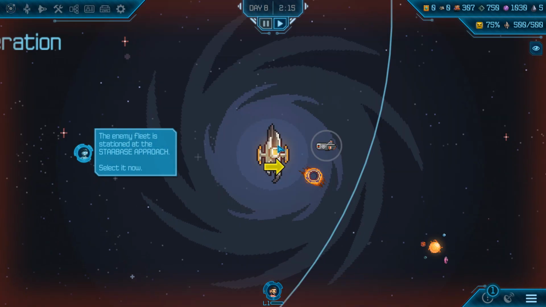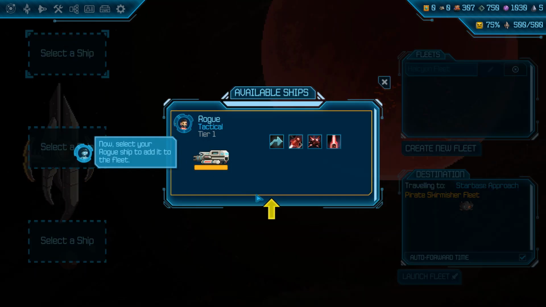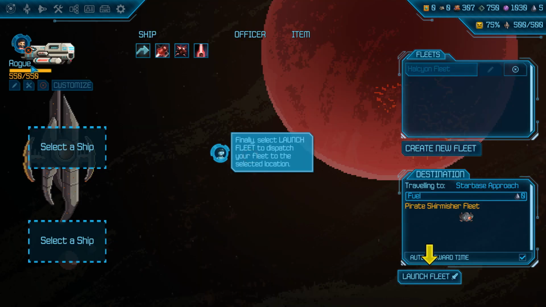Very well. Let us deploy the fleet. Ship 1. The Rogue.